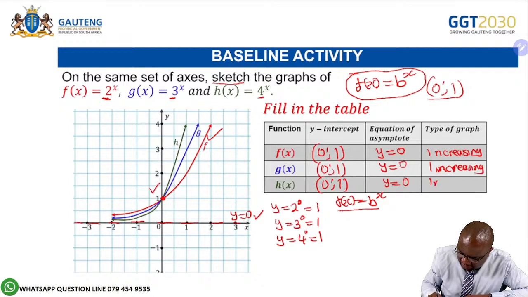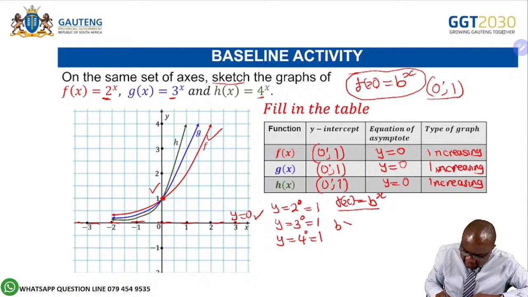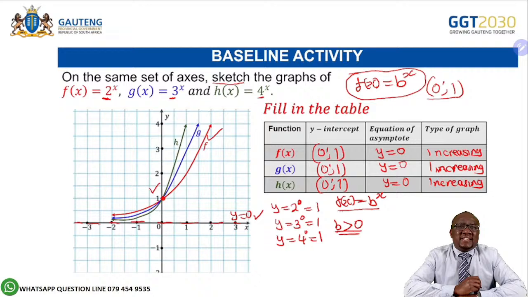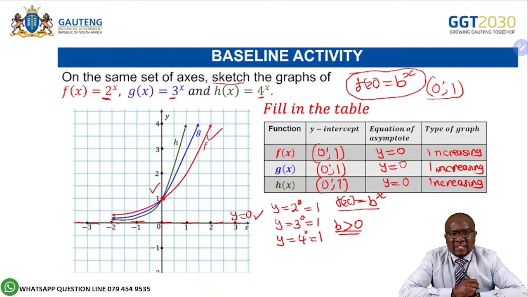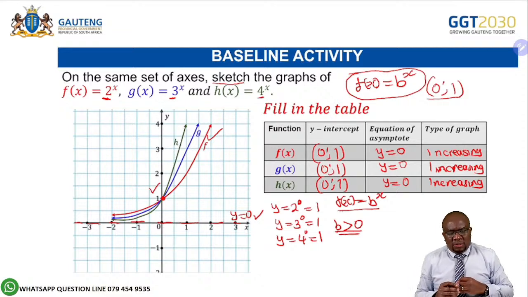See that? Increasing. So if b is greater than 0, is positive, this exponential graph is increasing. Please take note of that. Let me give you just 1 minute to take your short notes, and then after this we're going to talk about the domain and range, and also after that we move on to the next part of our lesson. Okay, just take a few notes for 1 minute, and then we come back and discuss range and domain and something else. Right, just 1 minute.